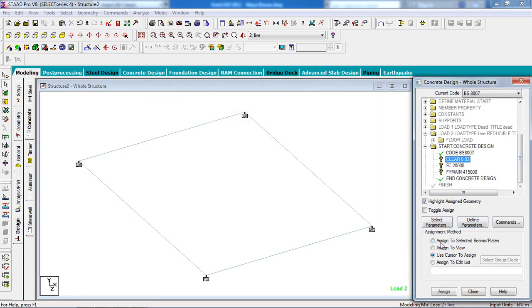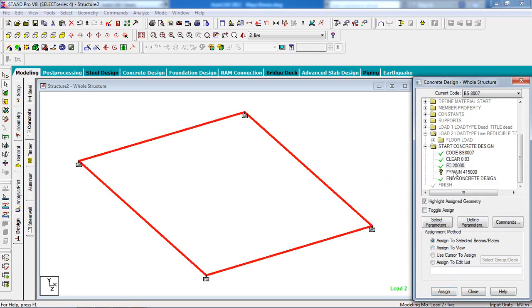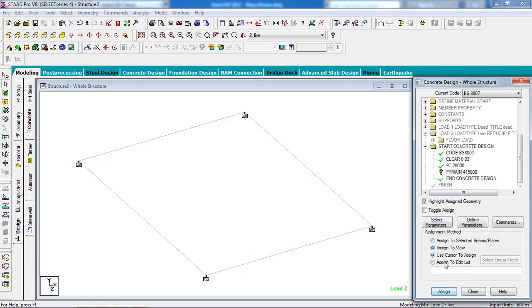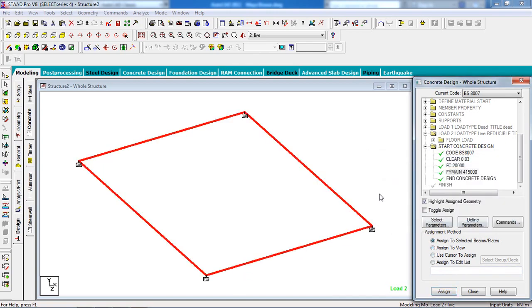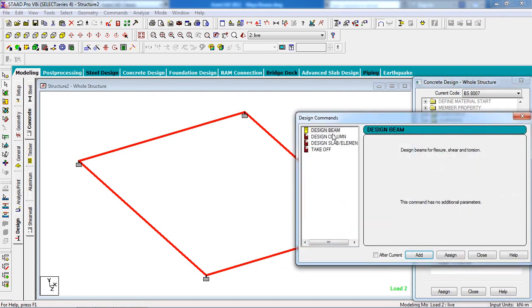Now CLEAR will be for the total structure. We're just going to need the slab, not the beam. Okay, so go to the whole structure, assign to view, assign yes. FC, assign to view, define main, assign to view, and go to command, take design beam and design slab.